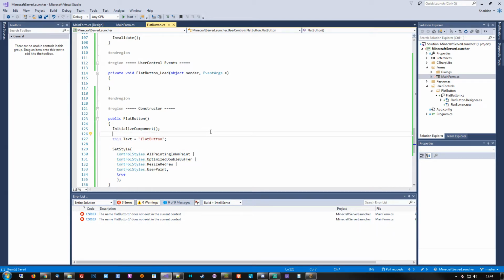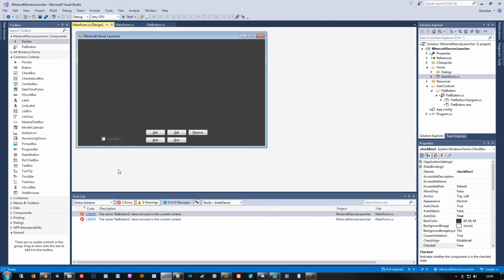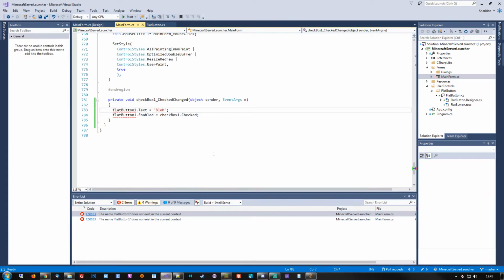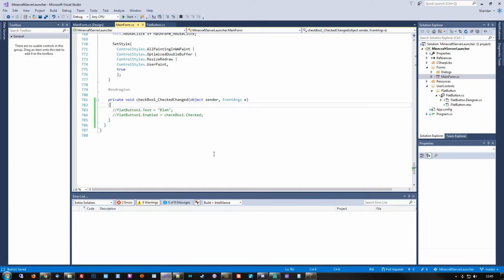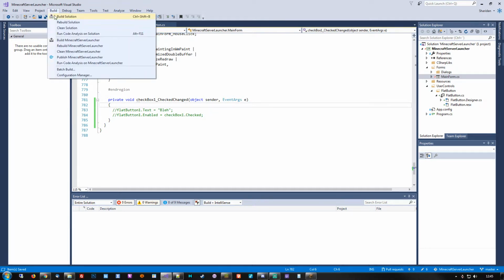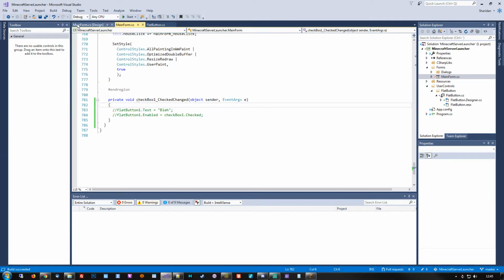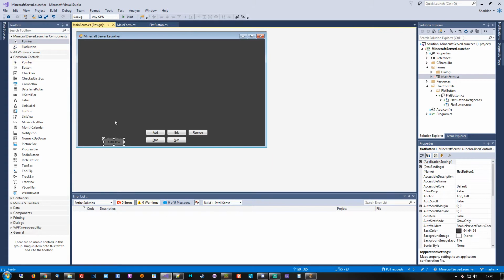There we go. And yes, I know it doesn't exist, which of course right now is a problem because we can't rebuild the solution because the button isn't there. So we'll just comment these out quick and then do a rebuild, and then we can drop the button on there. There we go.